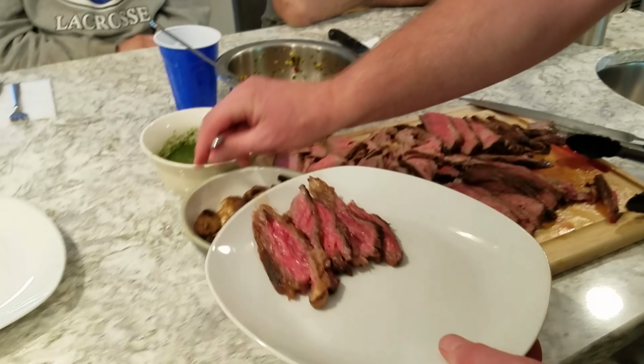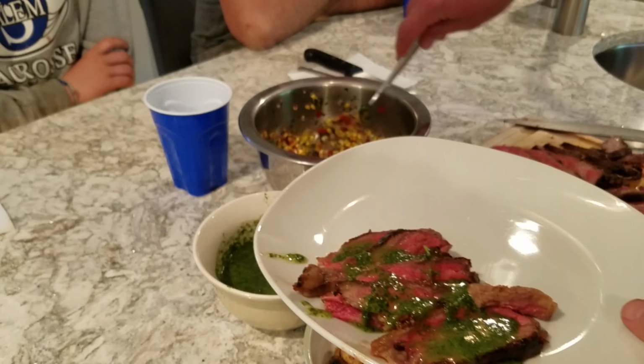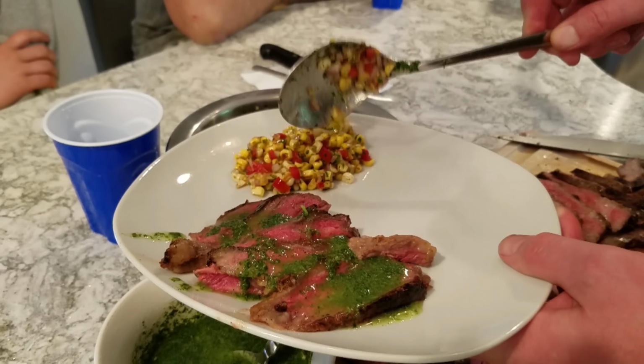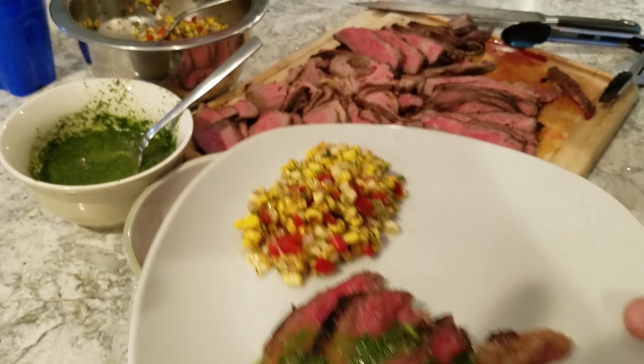And he likes to eat. He's a hungry guy. Throw some chimichurri on there. Is that not enough? This corn salad, by the way, you're going to love it. It's outstanding. Wow, that looks good. It's really good. It's so colorful.